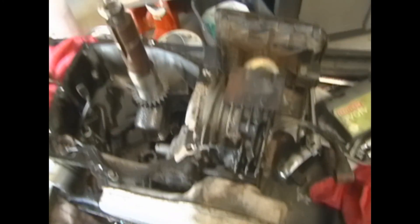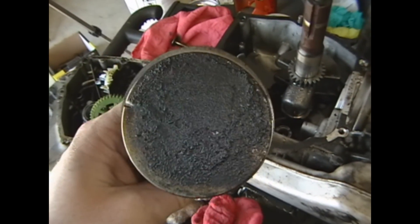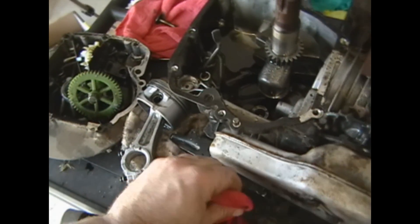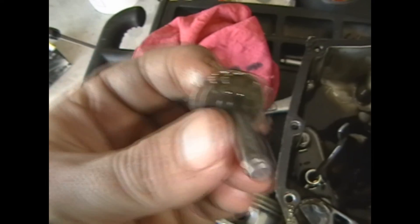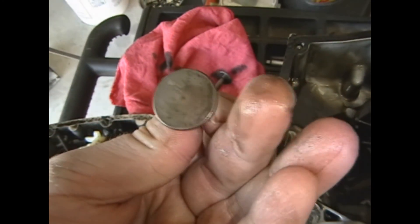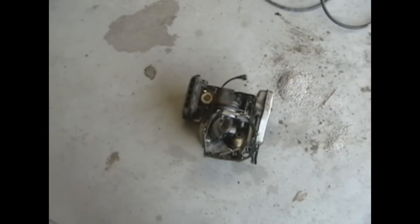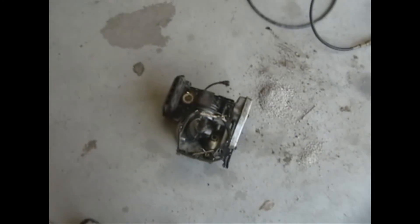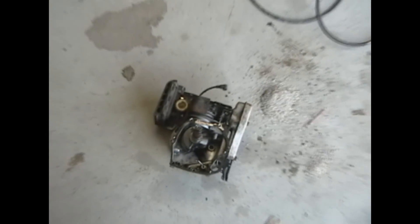This thing ran fine, but it just started spitting oil out like nothing I've ever seen before. This definitely was an oil burner — there's no way around that. So now I've got a bunch of spare parts, just in case this one ever messes up. At least the carburetor's the same. These don't even look all that worn, to be honest. Hope you guys enjoyed this video — this disassembly and teardown of this Quantum motor. It's a salvageable carb, good magneto, good air cleaner box that I can pull off, and even the muffler is probably good too.